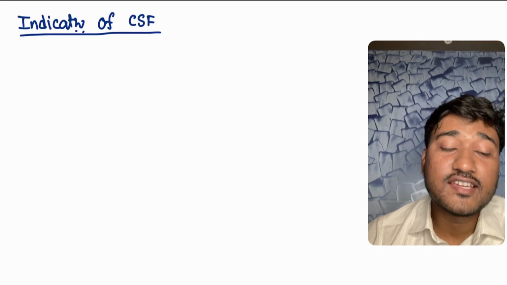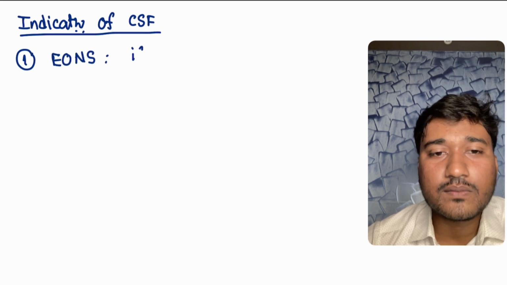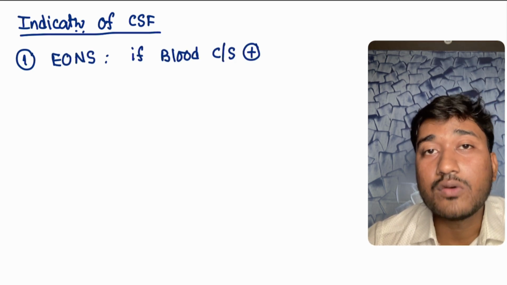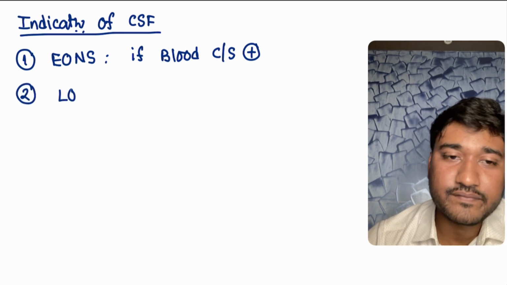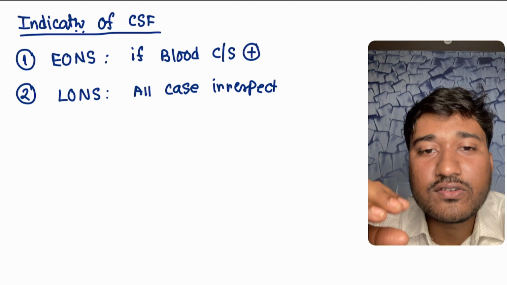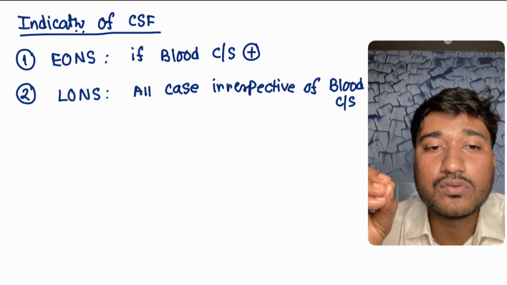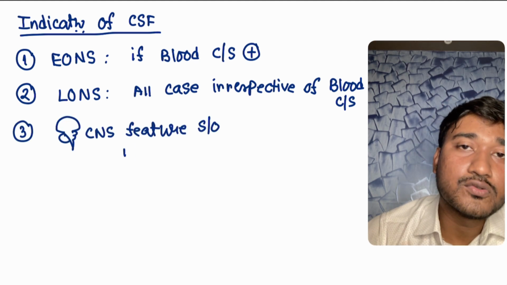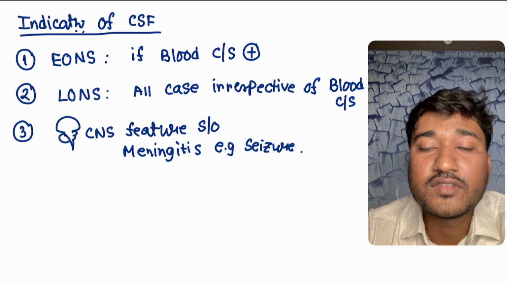So what are the indications for doing CSF, that is lumbar puncture? Remember, in case of early onset neonatal sepsis, if the blood culture report comes out positive, you have to do CSF, that is lumbar puncture. In case of late onset neonatal sepsis, irrespective of the result of blood culture, you have to do CSF. And also, suppose the baby comes with a history of seizure.